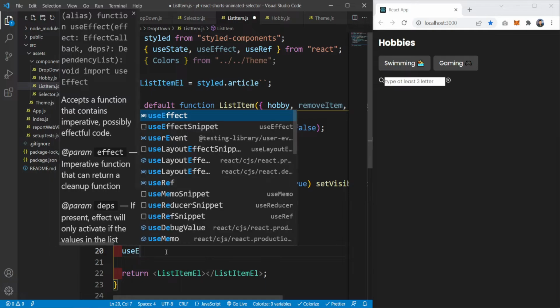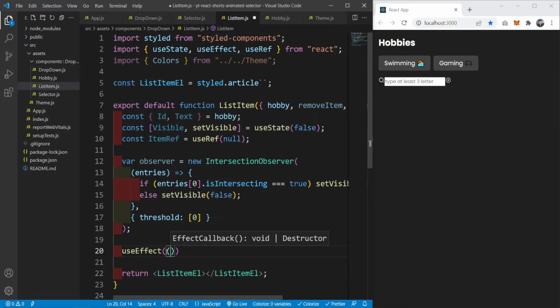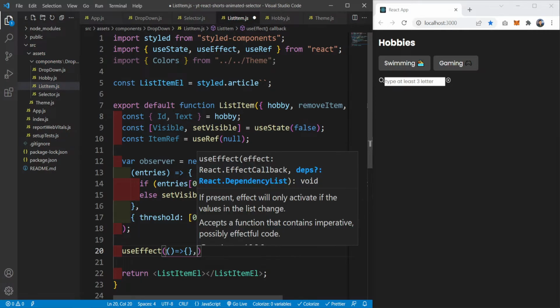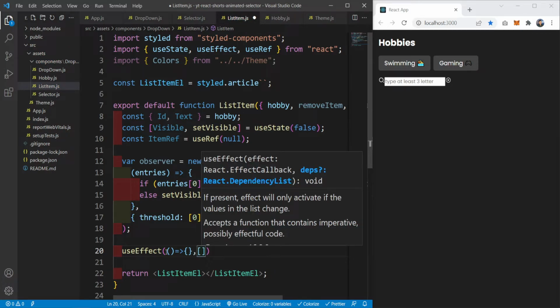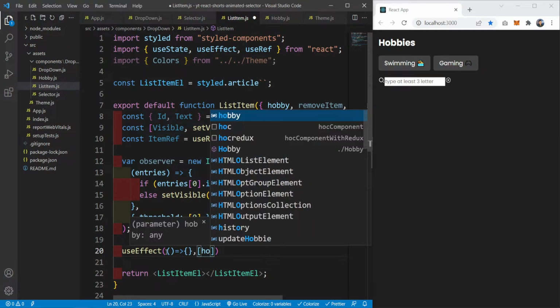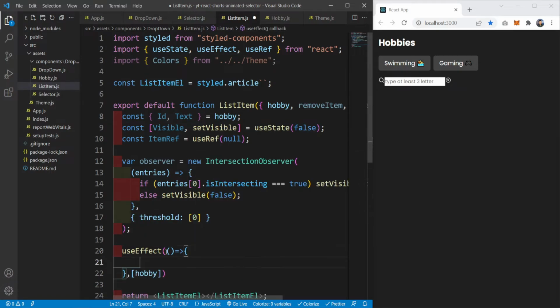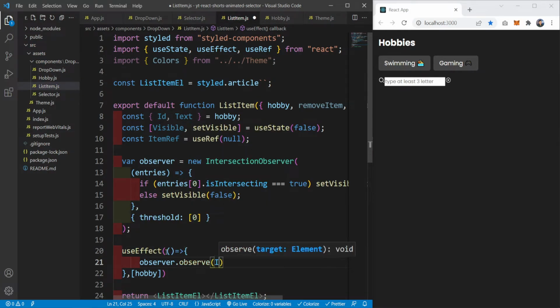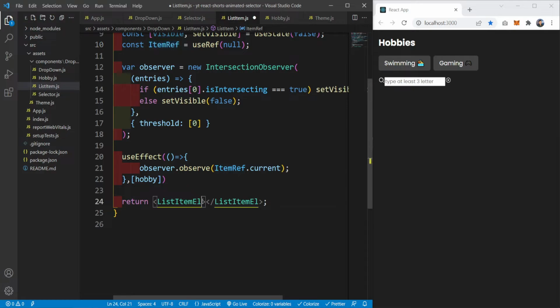So useEffect, a function here, a dependency array which takes hobby, and observer dot observe the itemRef dot current, which is null for now. So I will take this one and set the ref on this element to this one.